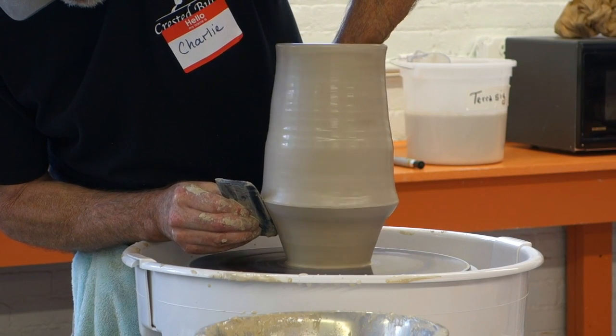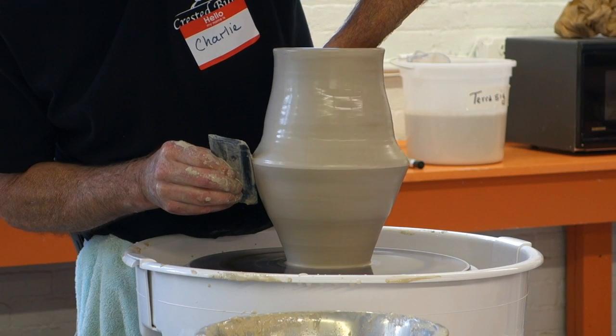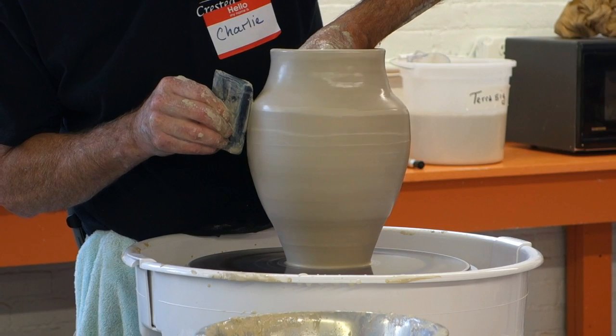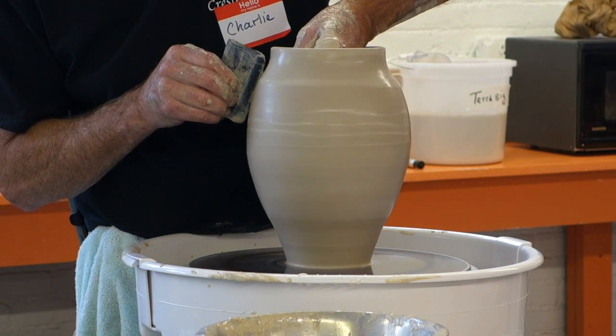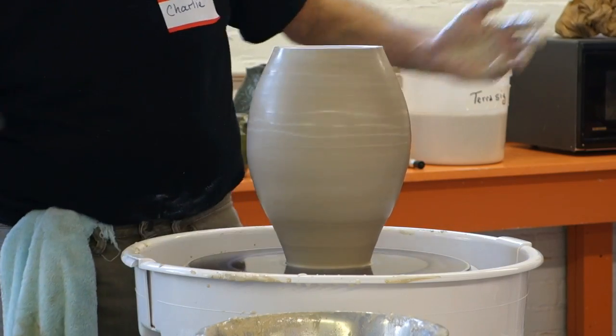Well, this is called a shaping pull. The pot's demanding that I go ahead and start putting some shape into it. So as I'm doing this, I'm also adding some of the shape that I want to end up with later on. So I'm starting to blow the form out.